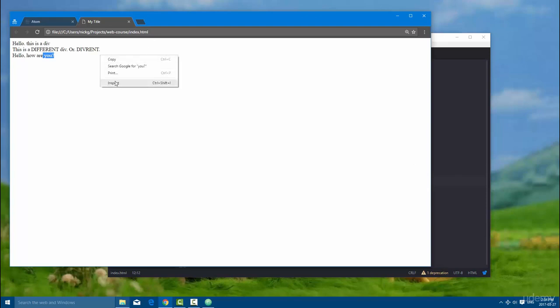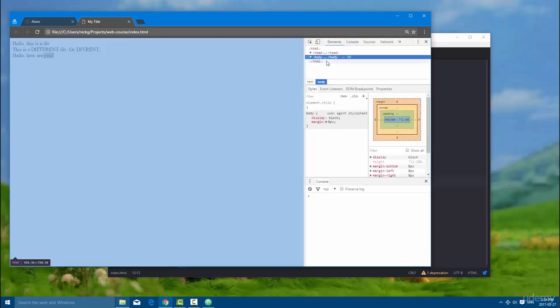Let me open up Developer Tools. This is something else that you guys are going to have to know. Control-Shift-I brings up Developer Tools. This is what we need. So let's look at a few things. When I hover over things in Developer Tools here, this kind of highlights the elements on the screen. So as you can see, the body element is full width and full height. And in the bottom left of my browser, it says the exact width and height in pixels. So that's neat if you need to know that.